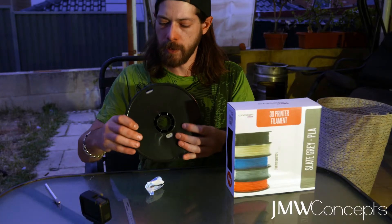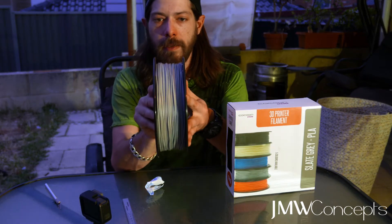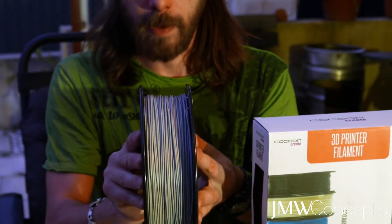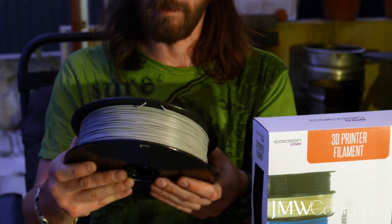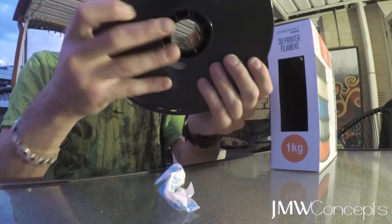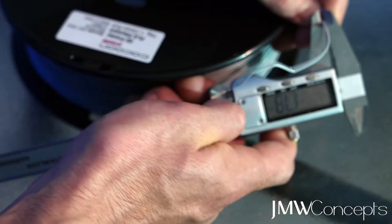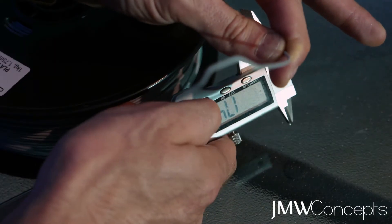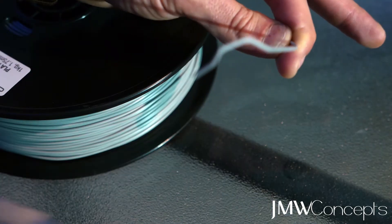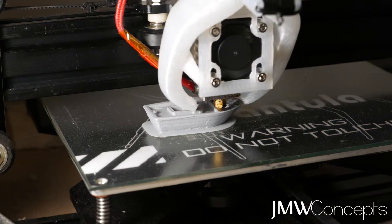Now I'm not too sure — some people have different thoughts on this — but to me that doesn't look like particularly wonderful winding. Some people are convinced that this is the difference between a spool that's going to bind and a spool that's going to print nicely, so only one way to find out. Filament gauge: 1.79 was the largest I found, and 0.02mm off was basically the largest differential we found, which is pretty much what most filament suppliers quote by.